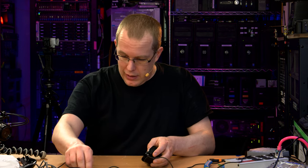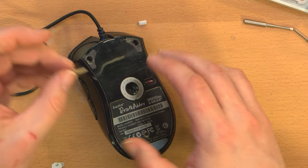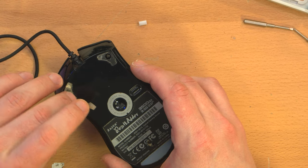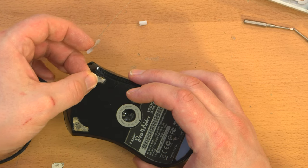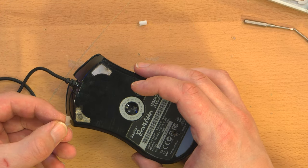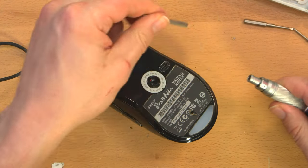So let me get this out of the way. Just throw it on the floor, which is where laptops should go. Now the feet are going to be the awful part because I really just generally screwed this up hard. So this one was on this side, as I recall. And now worse yet, I'm getting fingerprints all inside of there too. And then this one is all gunked up, as you can see. Was on this side, oriented like so. And this I'm just going to put on as best as possible. Let me get a flathead screwdriver just to sort of push this around.